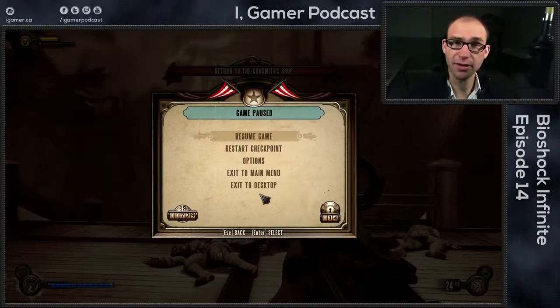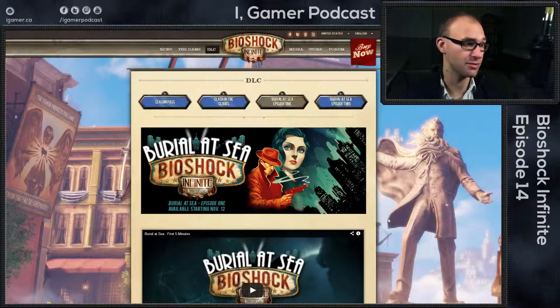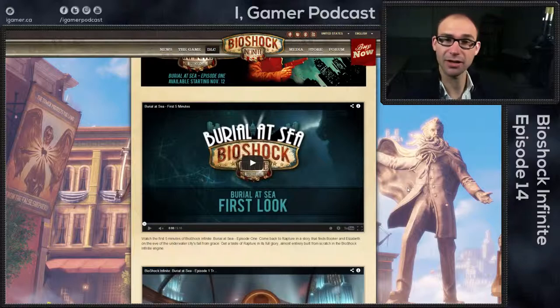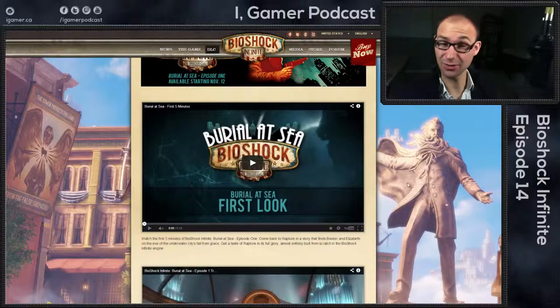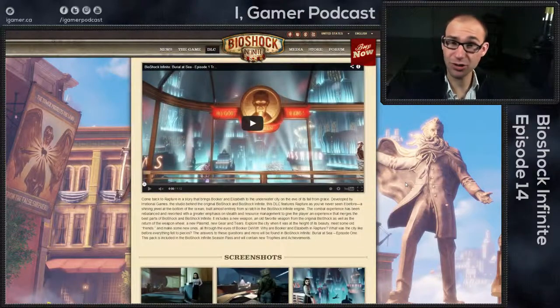Before we get started, just wanted to let you guys know that you should really go and pick up Bioshock Infinite's new DLC, Burial at Sea Episode 1. So this is all about Booker and Elizabeth going back to Rapture. So if you played the original Bioshock, you'll be able to go back and see some familiar sights. So they're redoing the entire environment in the new Bioshock Infinite engine, so it's going to be a little bit smoother, look a little bit better. You should check it out.